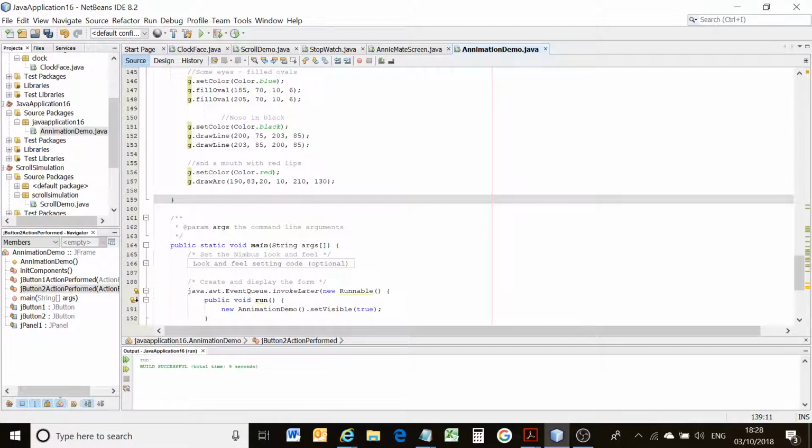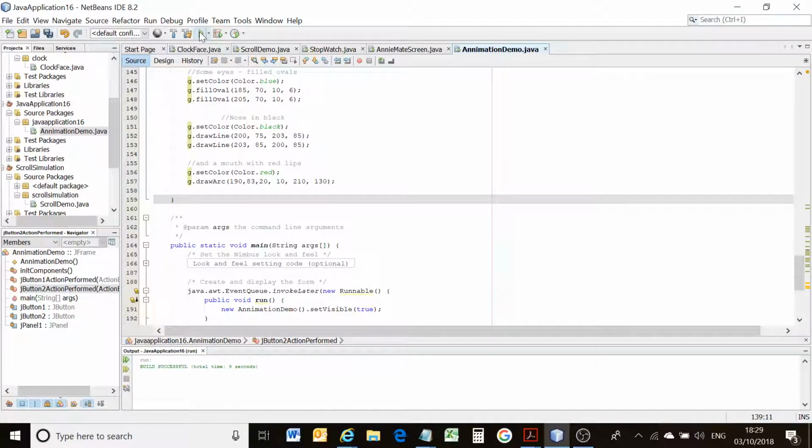The way that the arc works is quite complicated in my view. Again, you have a frame which starts from the top left. Here I've used 190 and 83 as the starting point. It has a width, which is 20 in this case, and a height, which is 10. Then these make it difficult. You need to play around with them. These are the angles at which you set off from the top left-hand corner in that framework to the top right-hand corner in this case. So these are the angles made with, I think, the horizontal. You need to play around with these to get them right. It's not that easy to follow.